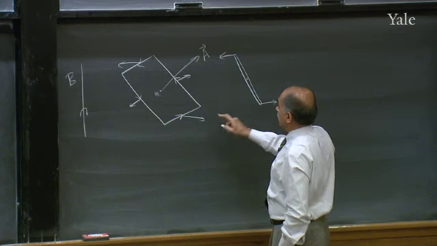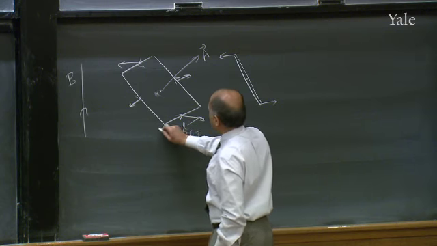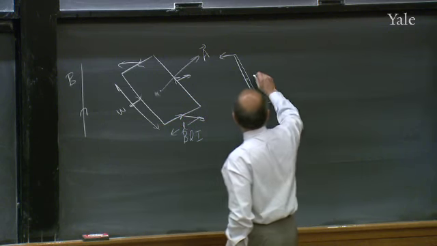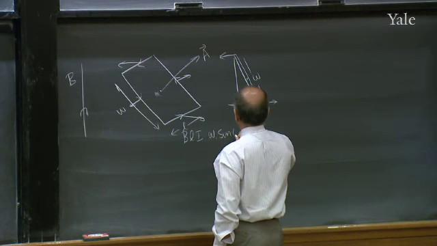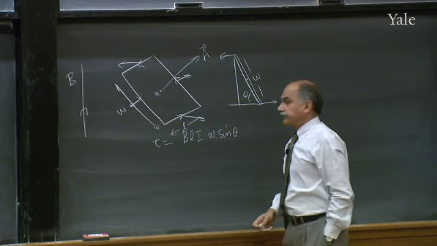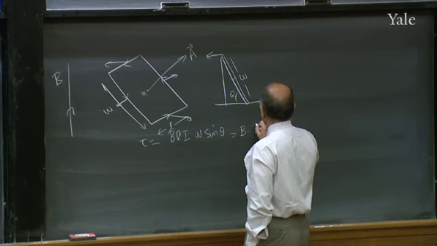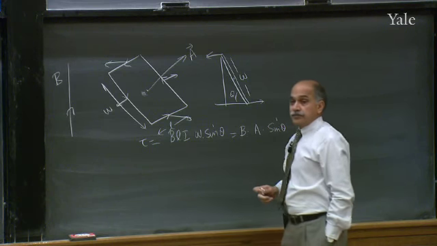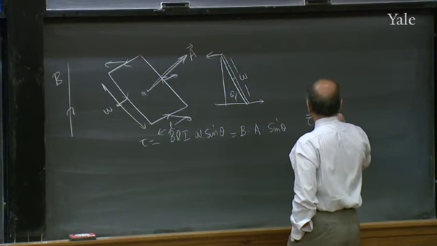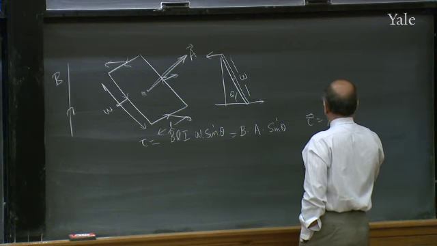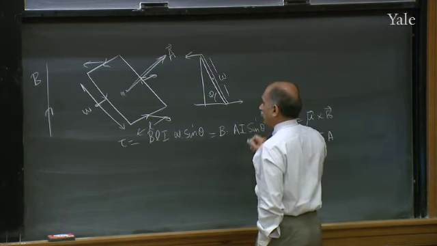And let's find out what the torque is. The force on this segment is B times L times I, where L is this. Let the other dimension be W, which stands for width. This is W here. Then the torque will be that times W sine theta. That is the torque. But L times W is the area of the loop, so it's B times A times sine theta. If you represent the area as a vector pointing in this direction, then the torque is simply given by mu cross B, where mu is a vector whose magnitude is equal to the current in the loop times area. I forgot the I.